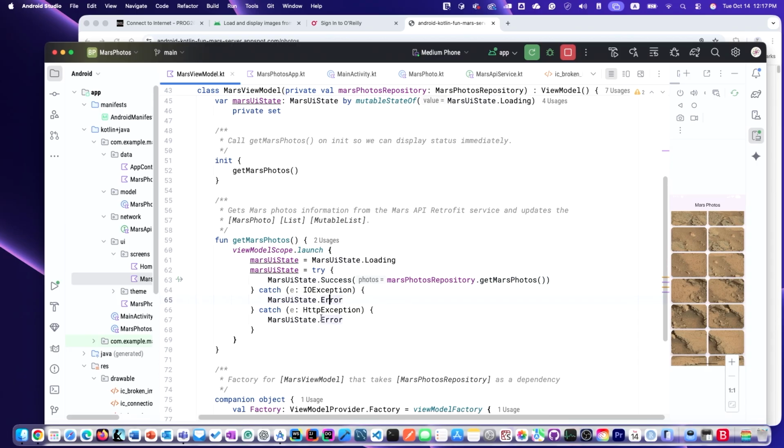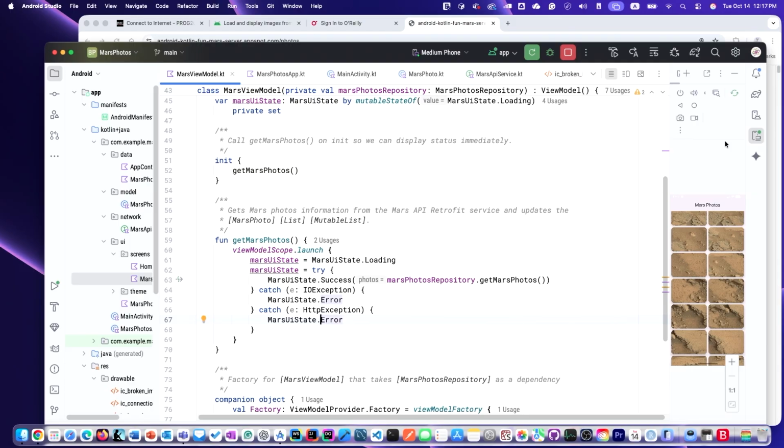Otherwise, it will be an error object. So they deal with two kinds of errors. We can see those error screens if we turn on airplane mode in the emulator. It will not have access to the internet, so it will be the error screen. So this is how to see it.